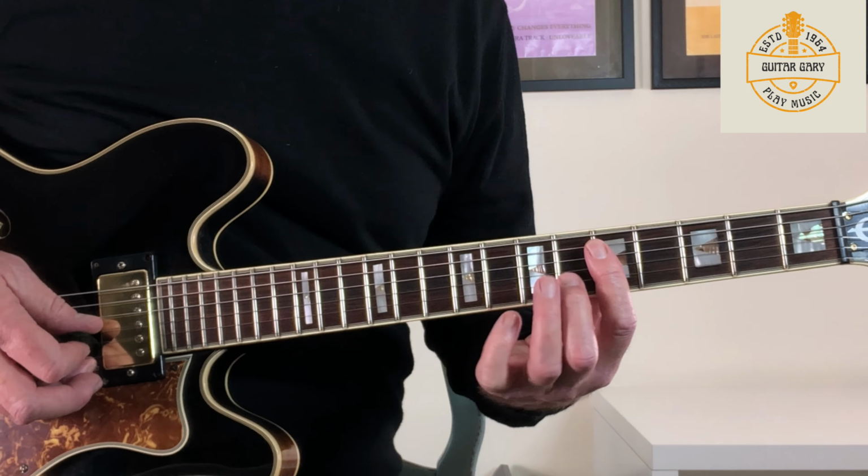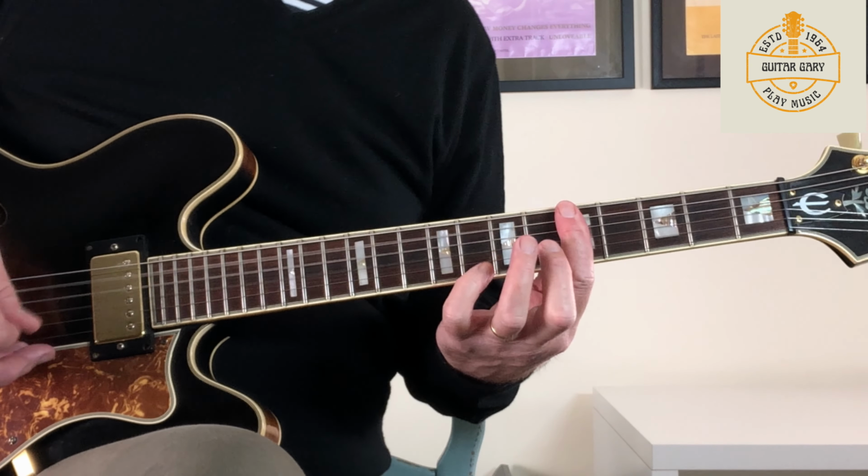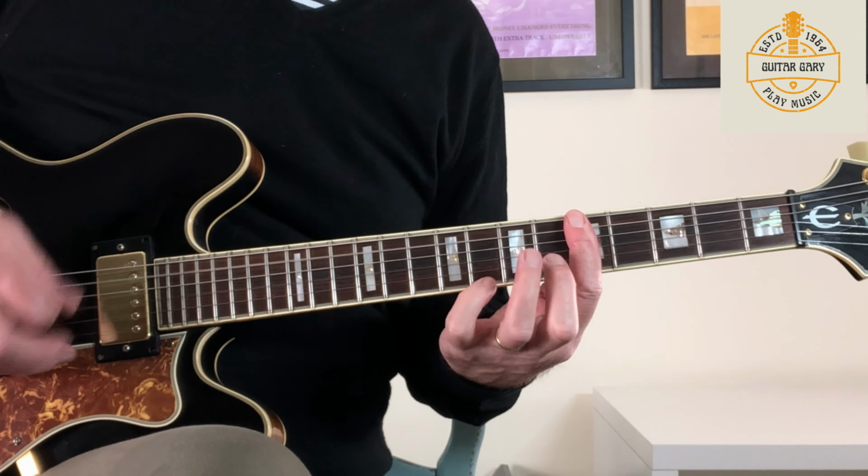Then follows a third verse, much the same as we've looked at before. The guitar, of course, every time that happens is doing the same as we looked at before.